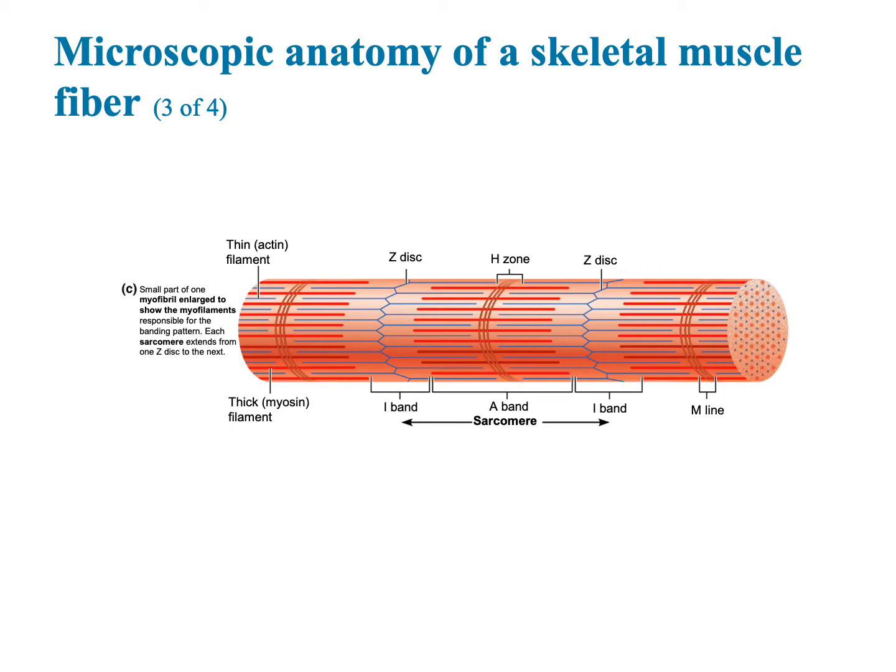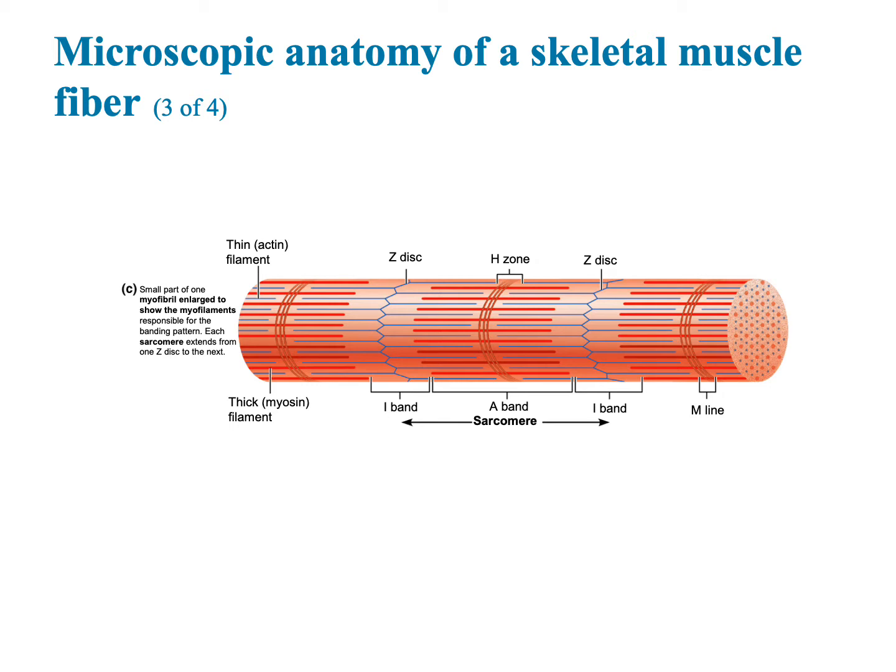But I'm going to tell you that these darker lines right here are the myosin, and these thinner lines are actin. This is how they lay down with each other. That actin is anchored at the Z disc. So you have thousands of sarcomeres per myofibril. So here's one sarcomere. There's another one that's going to keep going here, going to keep going. Same thing on this side, it's going to keep going.